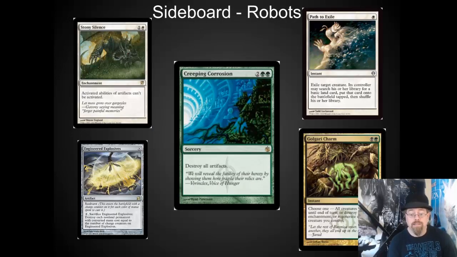Robots is a seriously tough matchup because they're so fast. Put in extra Path to Exiles, look at Golgari Charm, Creeping Corrosion can wipe their whole board. Engineered Explosives is one of my favorites because it's often a turn faster than the Creeping Corrosion and can wipe their boards. And Stony Silence will shut down things like their Cranial Plating.